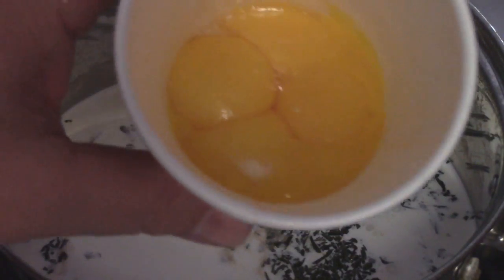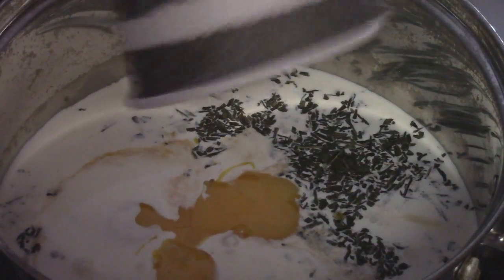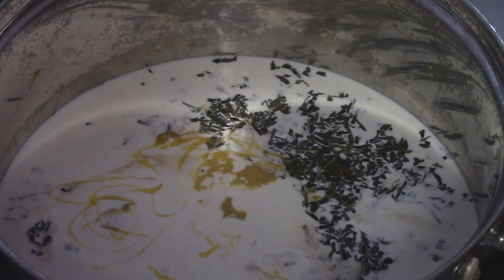Right here I have 4 egg yolks. Okay, I've separated these from the egg whites. There you go, guys, ice cream. Bon appetit. You can go ahead and serve it like this, or you can actually, no, I'm just messing around, guys.